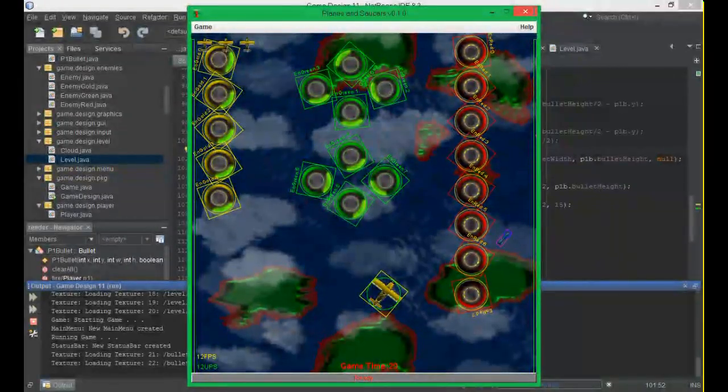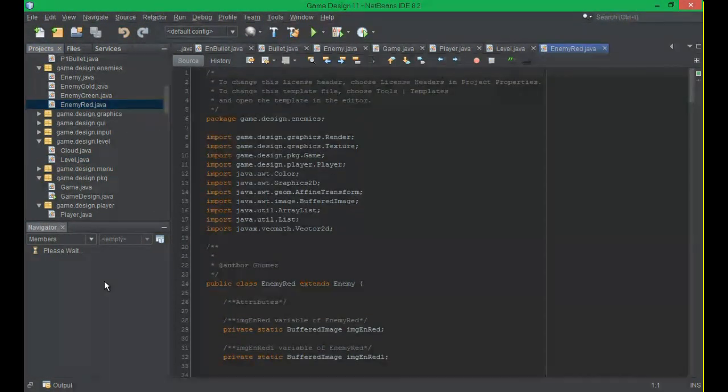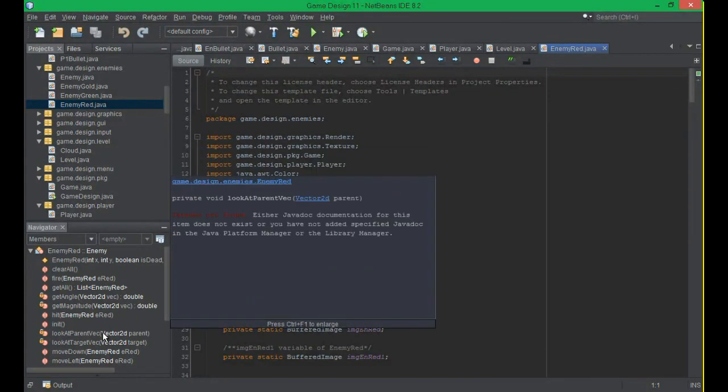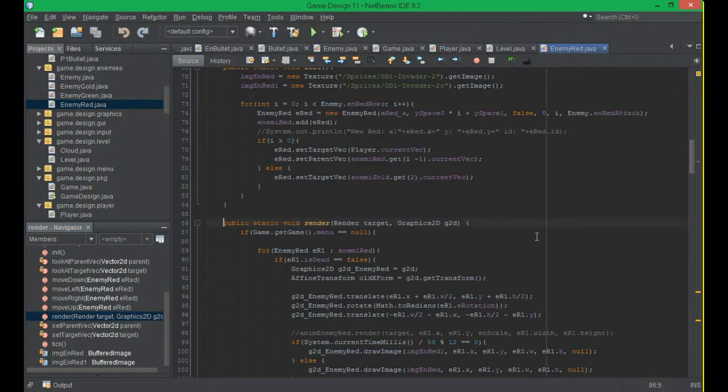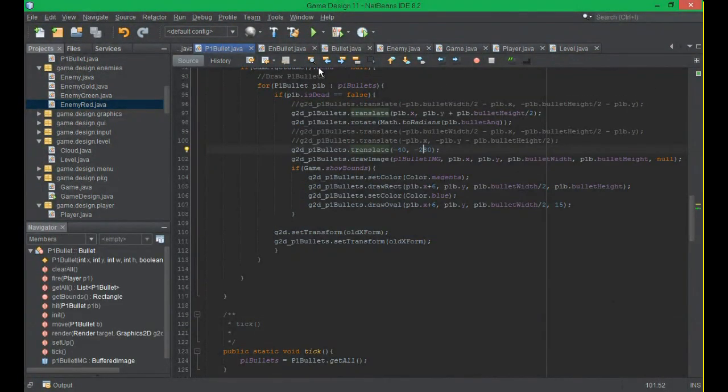We need to show the additional bounds. And we need to do some text in here like we have for the enemy. In render we have the angular degrees after the lines. We've got it in player as well, so player one bullet.